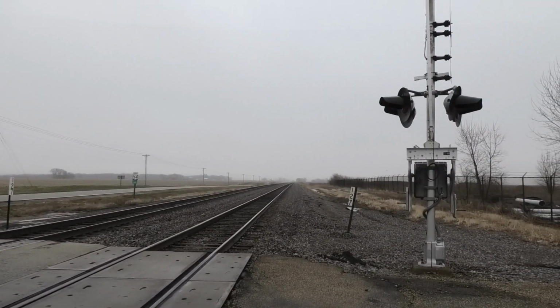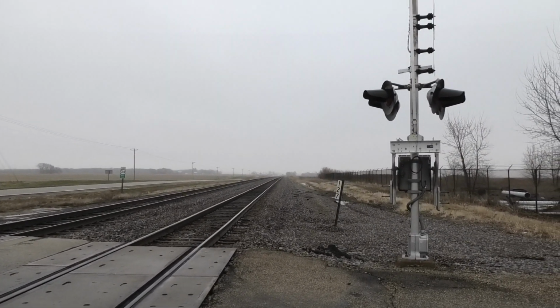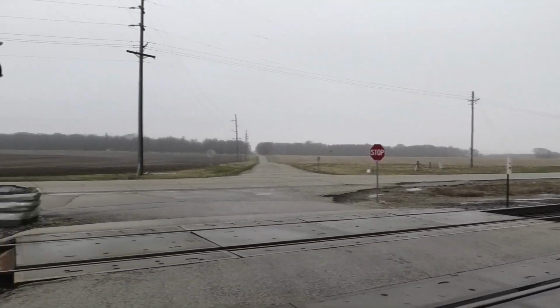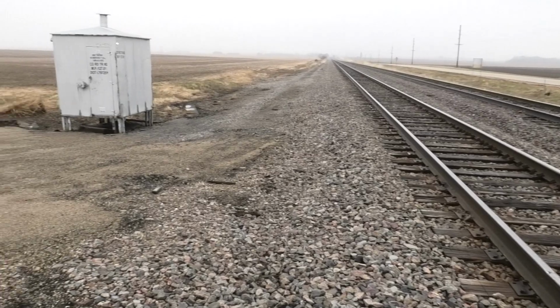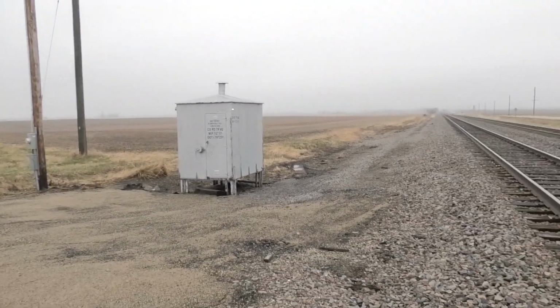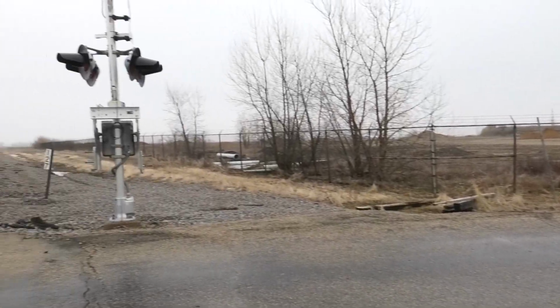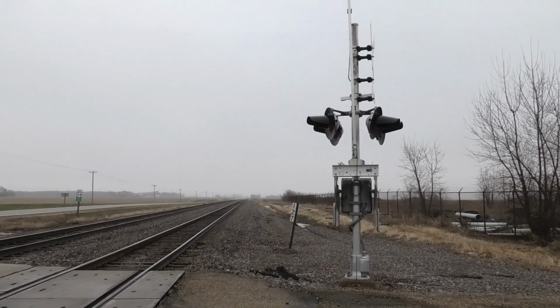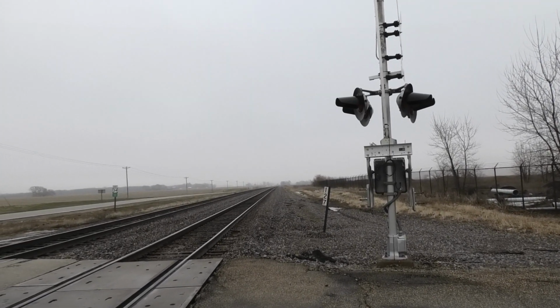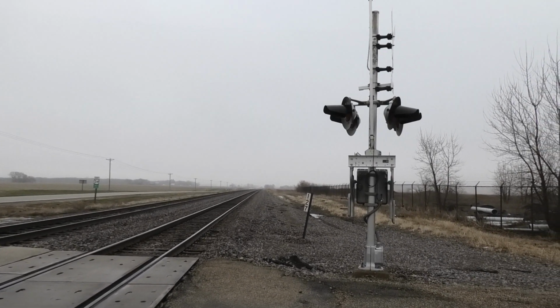One is already at the crossing and the other one's sitting in town in Neponset, waiting to go to that crossing. For some reason, this one has not had any work done to it recently, so it looks like this one's going to be keeping the old BN era bungalow for a while, the other 2 are going to be getting new ones. There's a chance they might replace the signals at those 2, because, I mean, BNSF has done similar things before, but we'll have to wait and see on that.